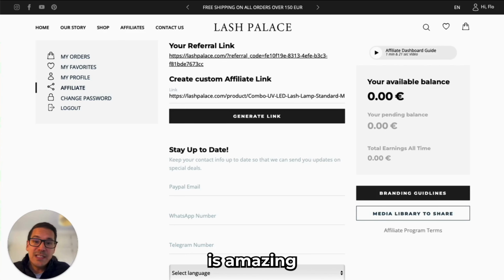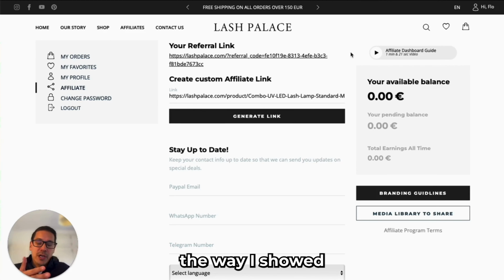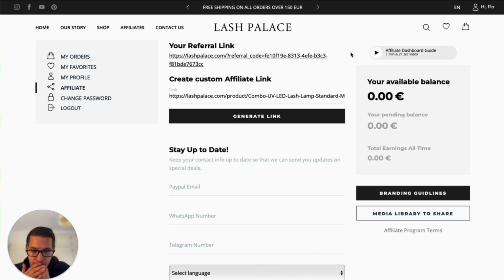Of course, ChatGPT is amazing to create content, and if you combine ChatGPT and Canva to create bulk content, it's amazing, right? Because it is personalized to what you're trying to sell, but you create content in bulk. Then you can download the content and use Facebook Studios the way I showed you before, upload your content, create your posts, write your text, and write your hashtags.